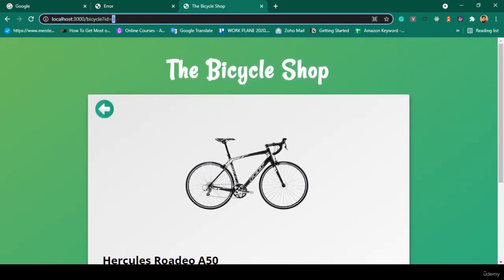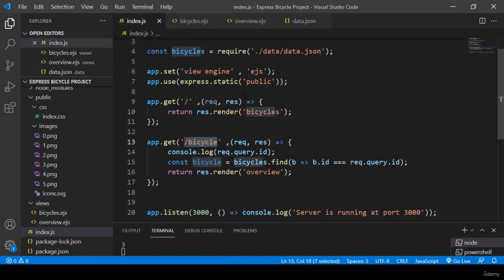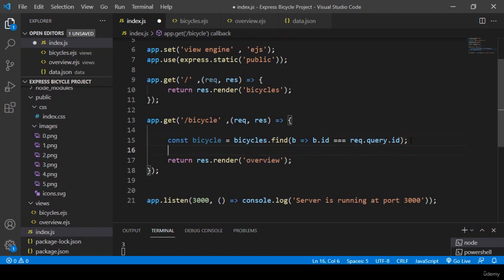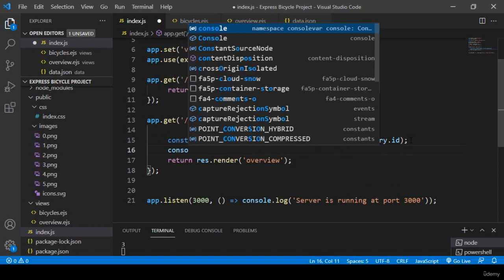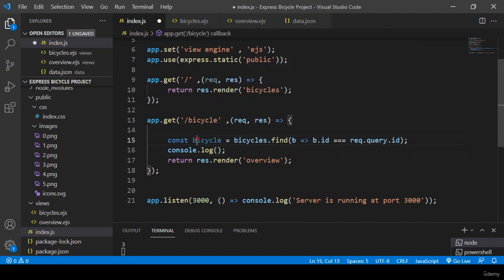If you want to check it, like I showed you, right now in our index.js, that is our bicycle, right? So that is a bicycle. Right now we don't need this, so I simply close it, and here I have already rendered all the data and passed it to our overview page. So in this area I want to do a console.log. If you console.log this variable, then everything will be more clear. Like I pass our bicycle into this console.log, and now it should display the bicycle.